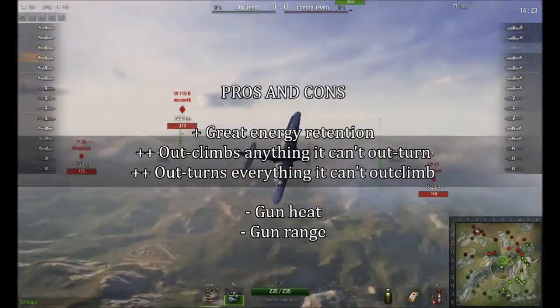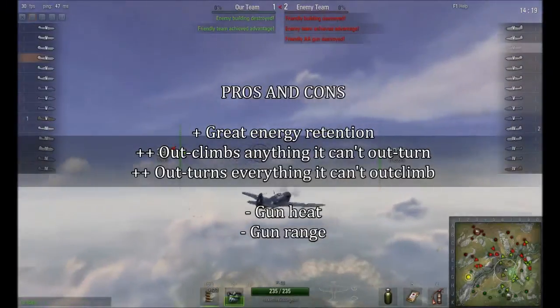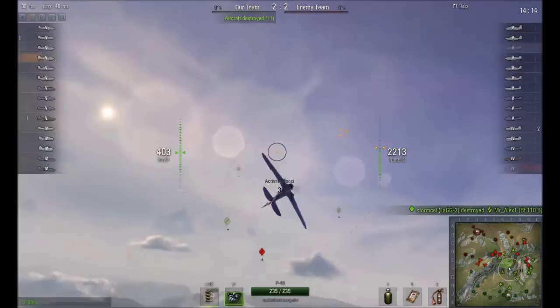The downsides to the plane are the guns overheat relatively quickly, and the range of the guns are not that amazing. Roughly about 500 meters is a good effective range.